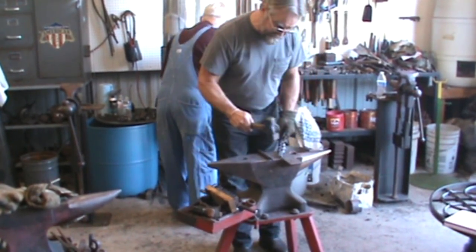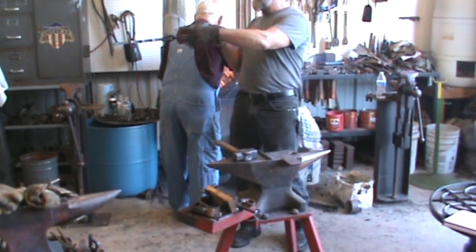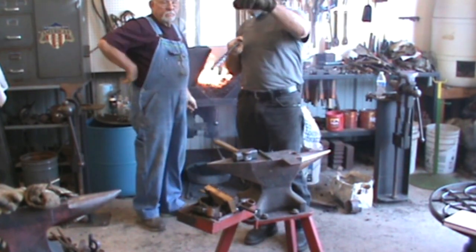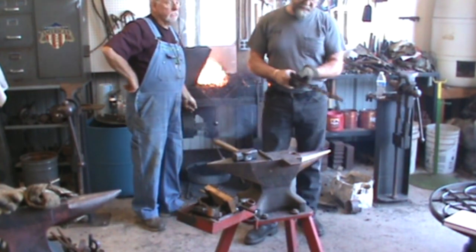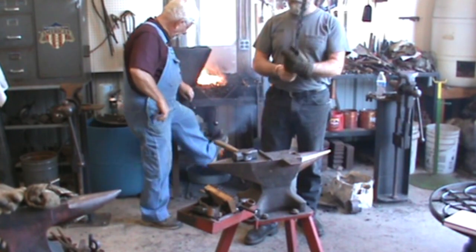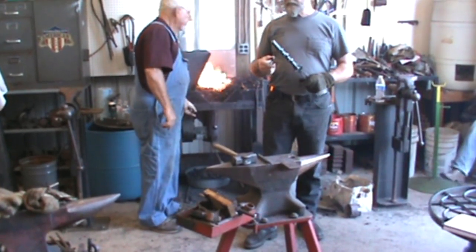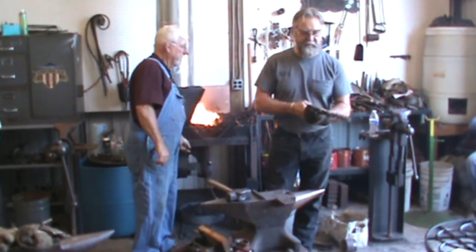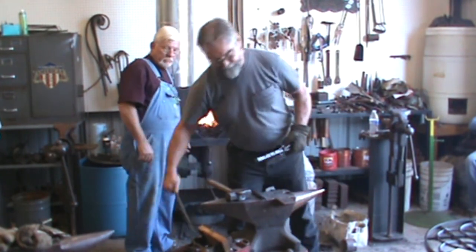About these slot punches. You see how the bottom of the bar is bigger than the top? Because when you start pushing it down in there, it's pushing that metal down and out. And the only way to keep from that I can find is mark it on both sides, go about halfway, turn it over, go about halfway. A lot more trouble. The slitters don't seem to do that. There you go. I see.